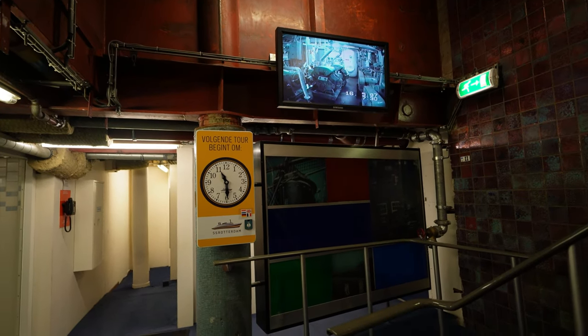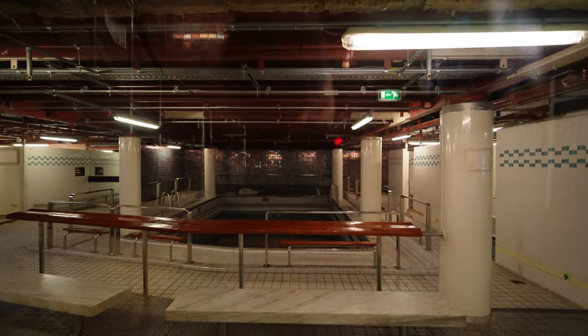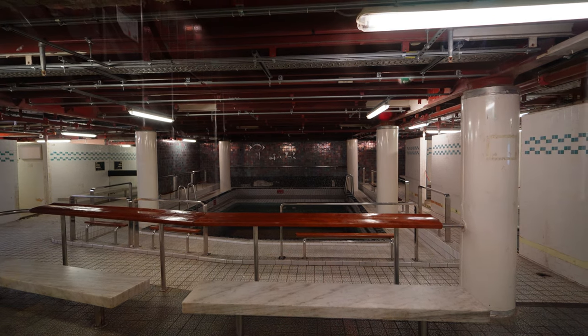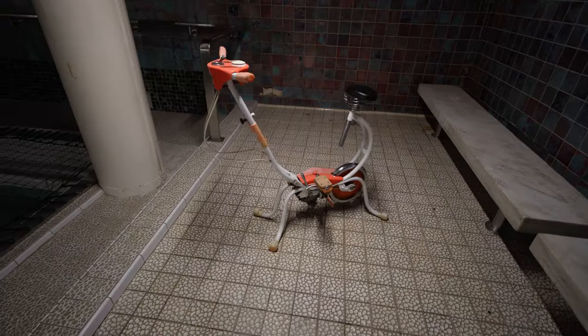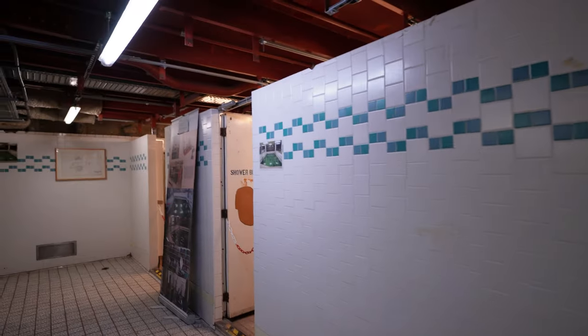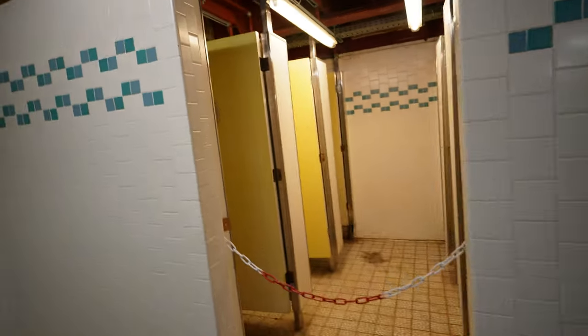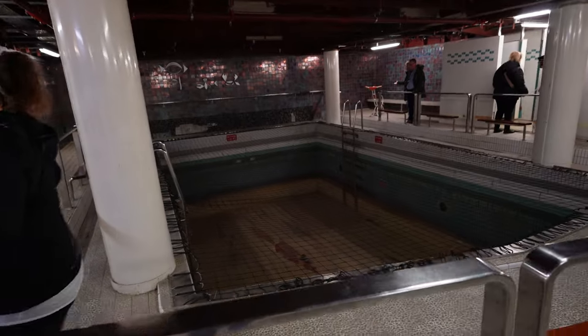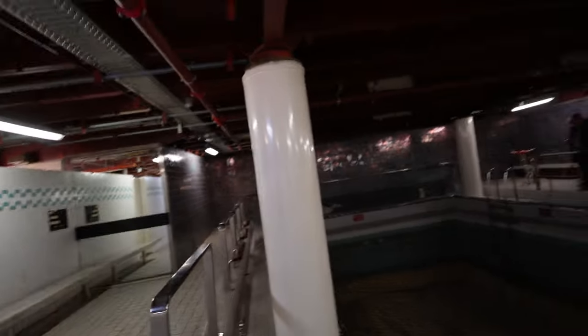After breakfast, we set out on our top-to-bottom tour of the ship. The ship has two separate tours you can book. We started with the Steam and Chrome Tour, where you explore the lower decks with a guided group. You pick a time where you'll meet up with your guide at the ship's indoor pool on sea deck. It's a shame they didn't restore this area and make it usable — it would have been a very cool experience to swim in this pool. The indoor pool was used mainly by women to escape the male gaze from the upstairs outside pool.